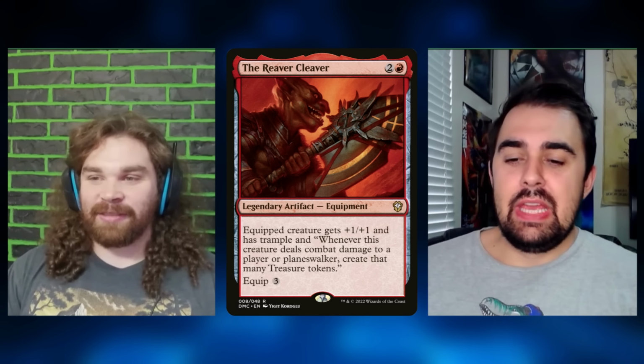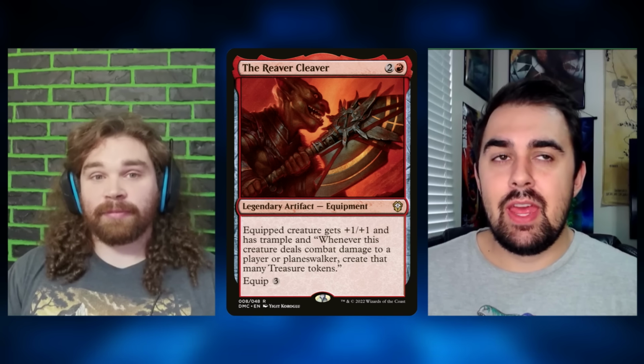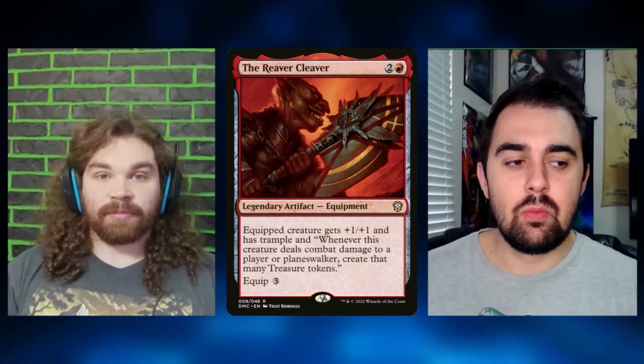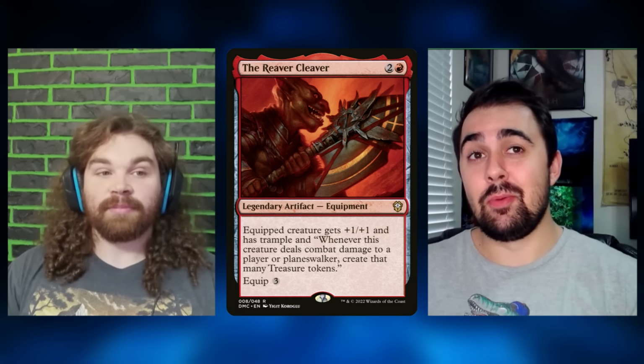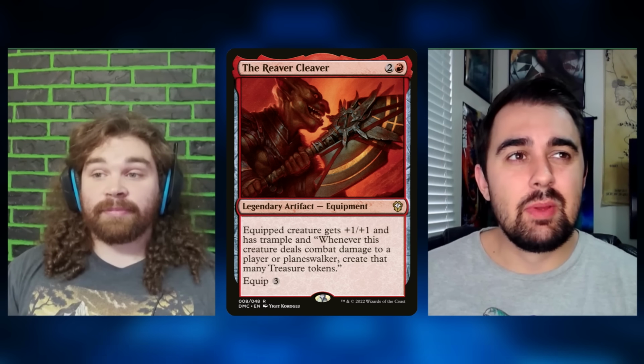That's why I just really hate the kill-on-sight commanders. I don't want to go on a rant too much, but every set has a new kill-on-sight commander, like Azula or all these other things. If everything's kill on sight, then what do I need to use my removal for? And if you remove the wrong thing at the wrong time, the other person will just win. So it's kind of a weird argument.